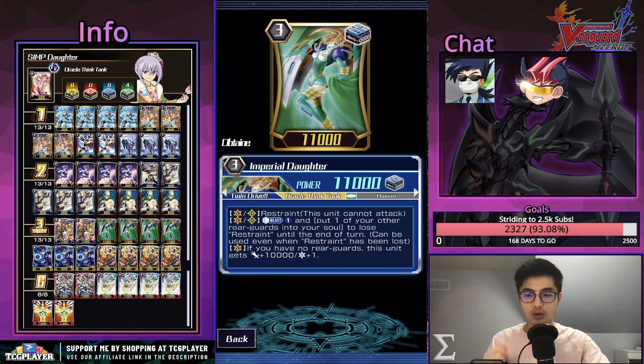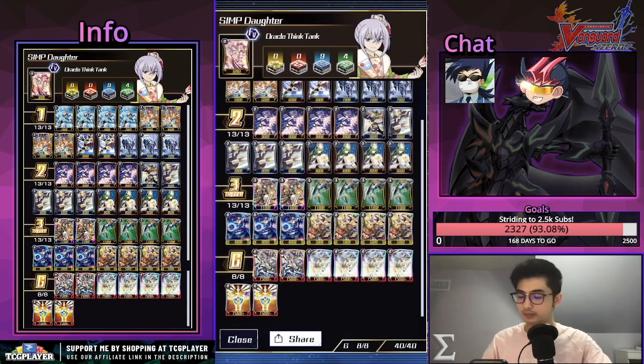And if you have no other rearguards, this unit gets plus 10k and a crit in the Vanguard circle. So generally, you don't need to care about the restraint because you're going to be striding on top of it, so the restraint is not active. And then when you're on the defensive turn, your opponent's going to hit your two intercepts. You're going to have nothing else on the board. And then Imperial Daughter is going to be 21k base and just wall off your opponent's attacks. So that's the whole gimmick.